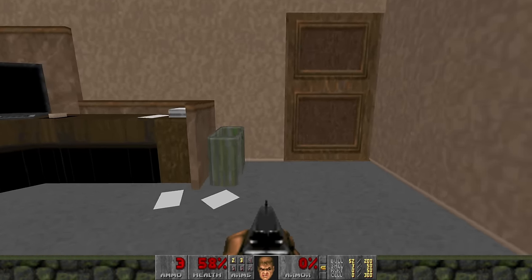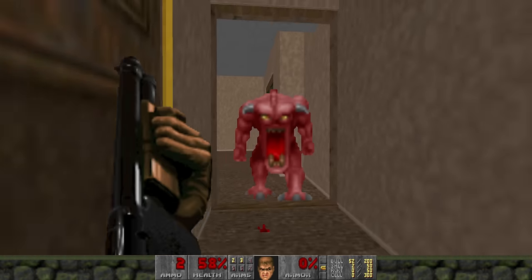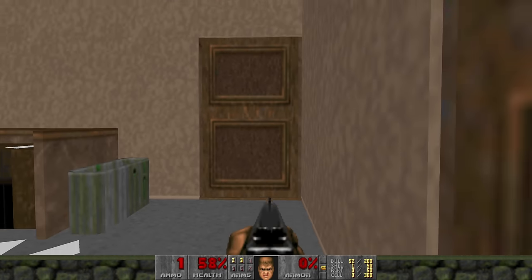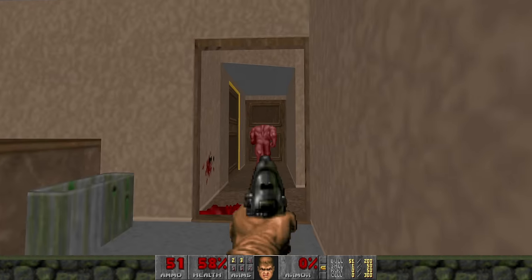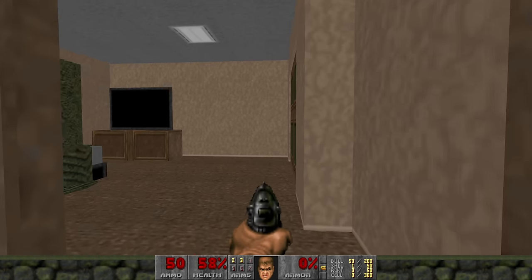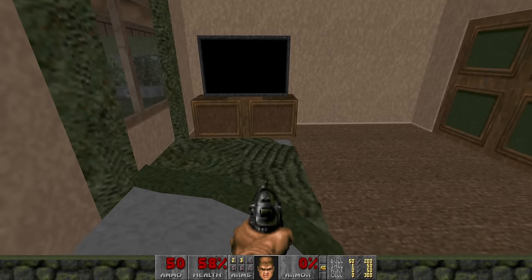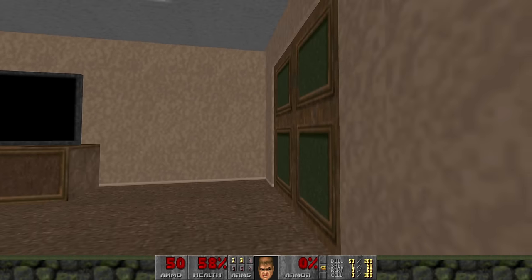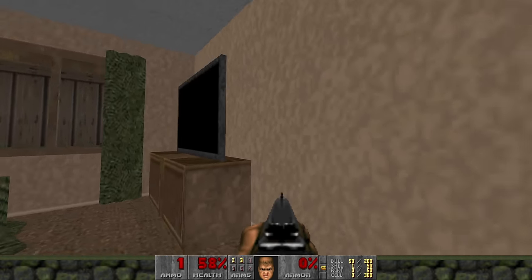Can't interact with any of this. E does seem to be interact, or at least open doors. Wanna clear all of this out as much as possible. Maybe save our shotgun ammo for now. There we go. This actually likely would have been the creator's bedroom, I suppose. Although for the early 2000s, that's quite a large and quite a flat screen.